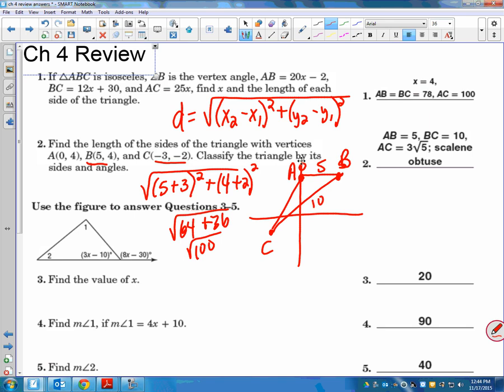And then AC, I'm going to do this one. That would be the square root of 0 minus -3 squared plus 4 minus -2 squared. If I give you a question like this, I'm going to say verify or justify, meaning I want to see this. I don't want you to just graph it and say, well, they look all different. I want you to show me how you know it means. Just like on the quiz, I'm probably going to write you a hint that says, yes, that means you do this.